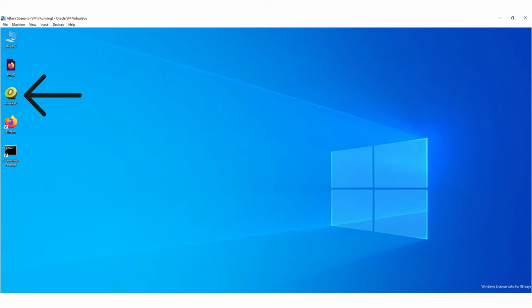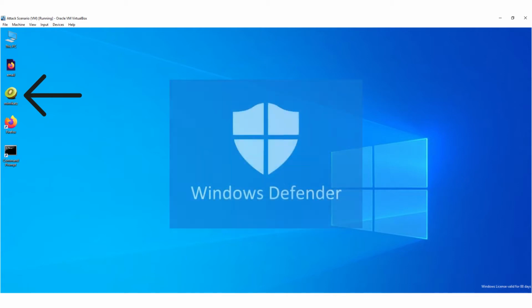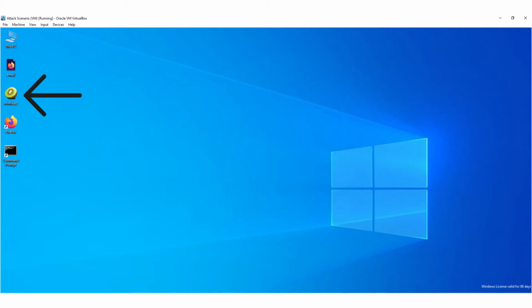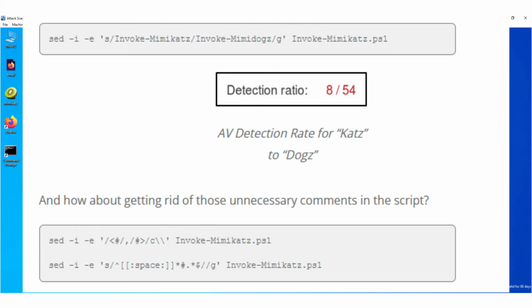Now, in a real-world scenario, an attacker would not install this directly onto a computer or desktop. This would be quickly prevented by an antivirus software. In this case, it would be Microsoft Defender, which is the built-in AV software, and it has been disabled in our environment. So in a real-world scenario, the attacker would obfuscate or make the Mimikatz program unclear to the AV software so that it wouldn't recognize Mimikatz.